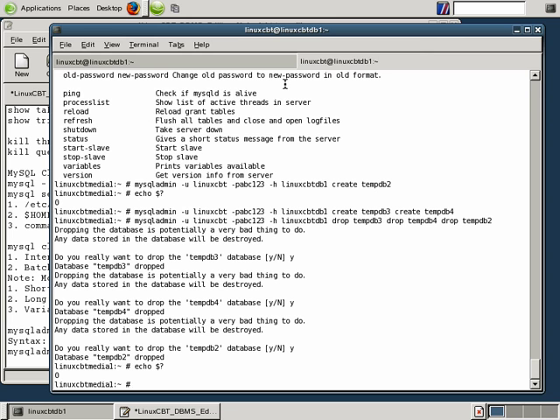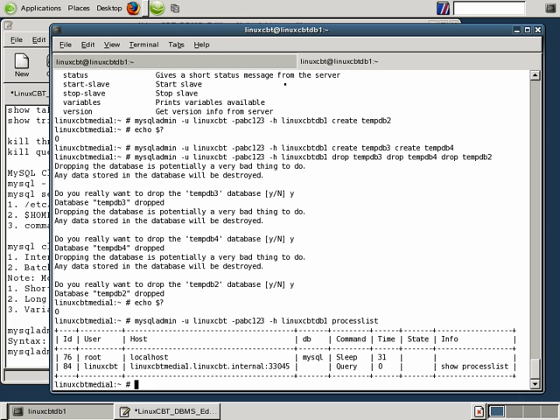Again, we did mention that we could kill connections, but the process list option of MySQL admin will tell us the connections that we can kill. So let's attempt to list the process list again as a privileged user this time. Notice 76 shows up, 84 shows up. 84 was the connection ID that we were granted for connecting using the admin utility. 76 belongs to the user who's physically logged in, or actually on the box.